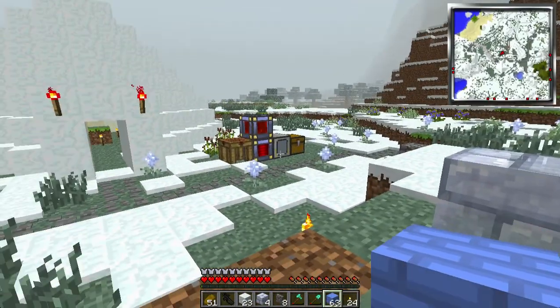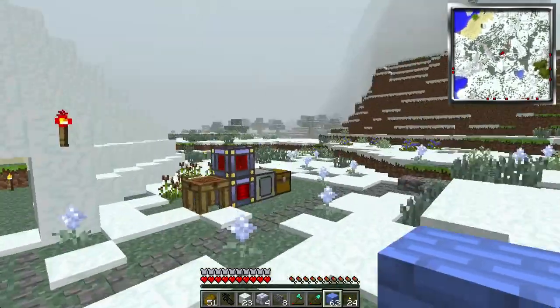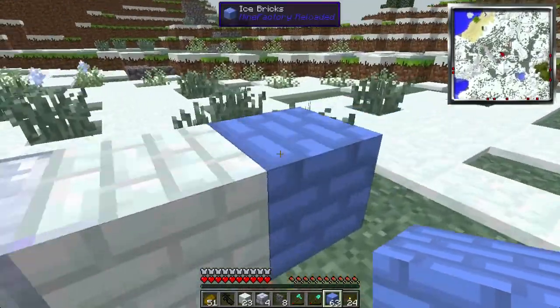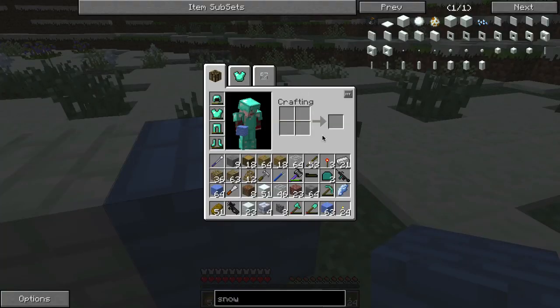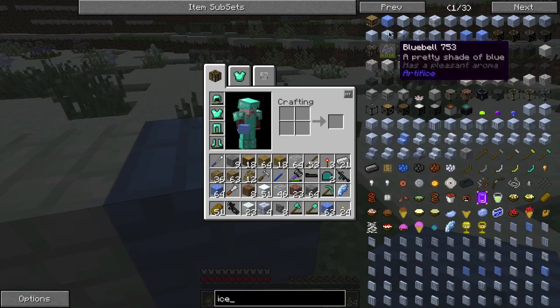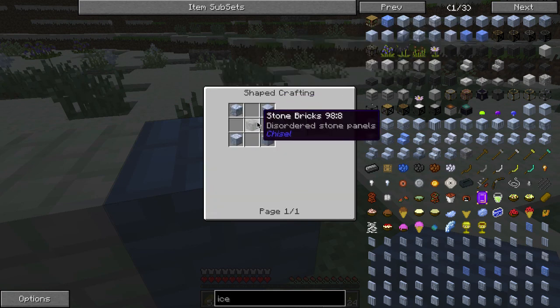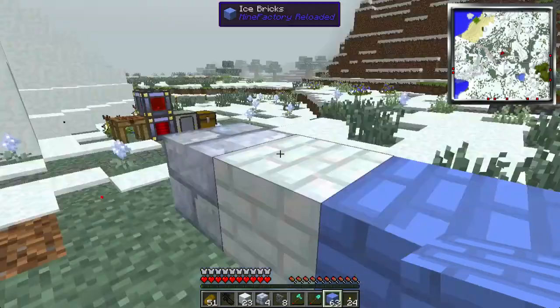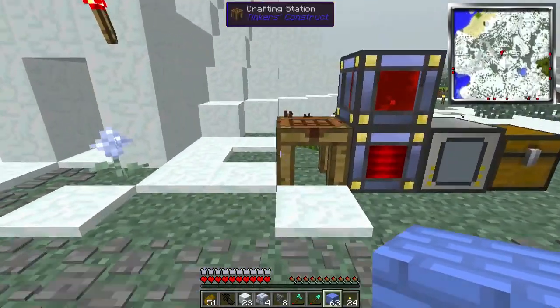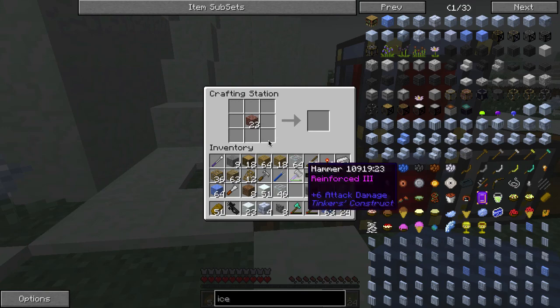Well, they're all blue, but the reason I went with the snow to begin with is because I really like the way that snow looks. It looks whitish. This kind of doesn't really work for me. Let me just check something here. Anything else I can do with ice besides that? That's the chisel. I can make large ice bricks, which requires stone brick. Okay, let me try that and see what difference it makes. I think it's just a slight difference in the size. I don't think that much difference.